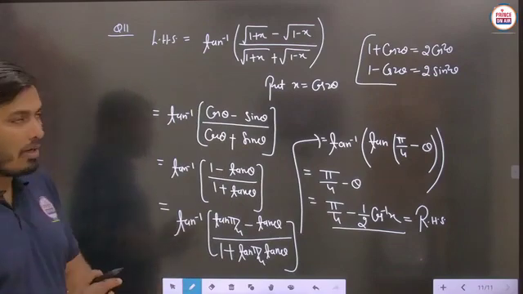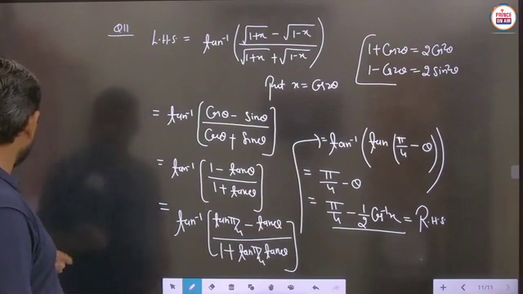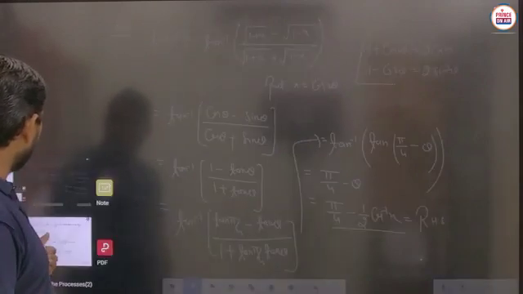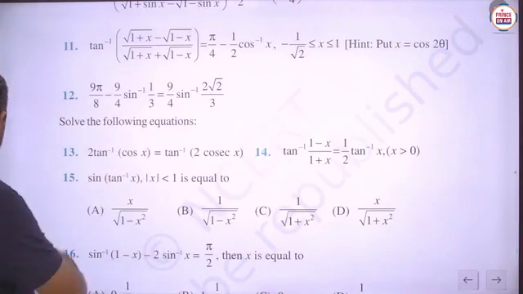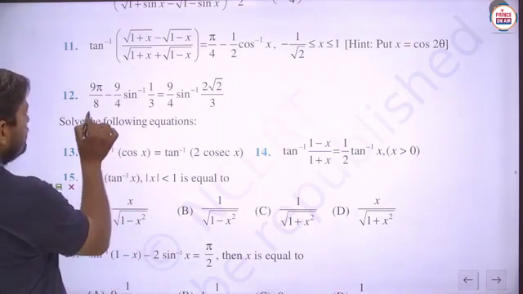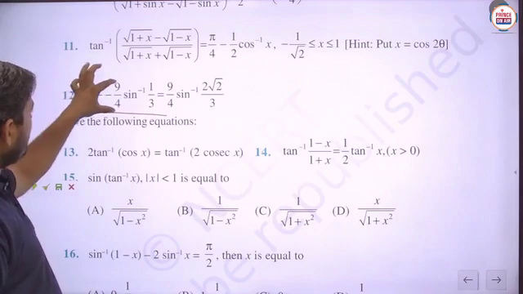Next question number 12 we will take. Before that, pause the video to note it down. Question number 12 we are taking. In this question number 12, again a very simple thing is asked here, so you can simplify this question here only, because here this left hand side is represented as 9 pi by 8 minus 9 pi by 4 sine inverse 1 by 3.